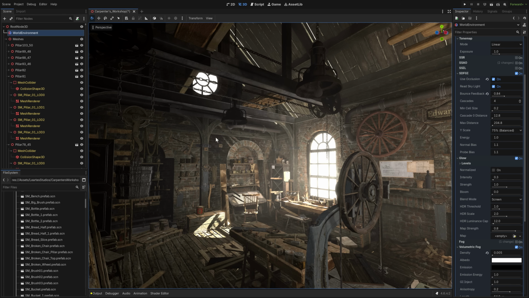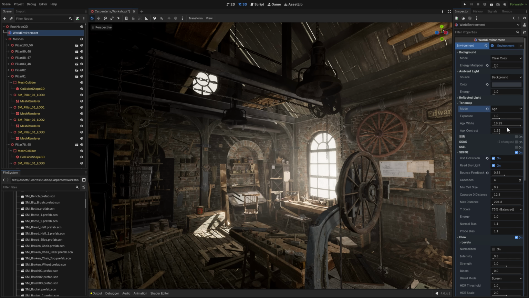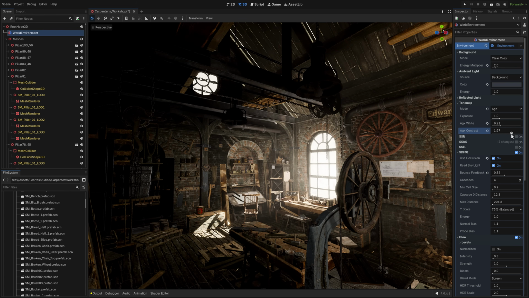On top of that, we have a couple of other changes graphically. One of them is in tone mapping. So for example, here, I can now switch to AGX tone mapping, and you're going to notice there's now AGX white balance as an option that's available to you. Same with contrast. So if you're using an HDR workflow, this should help transition you towards that. If you're using the AGX tone mapping, you've got a bit more fine-tuned control over what's going on.